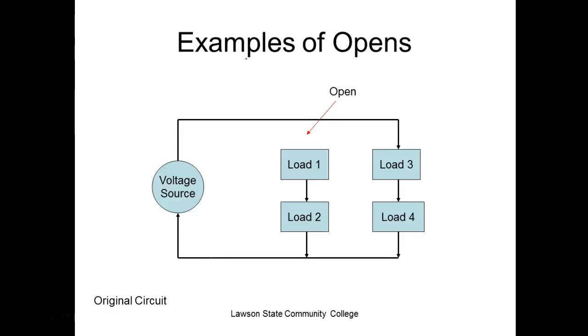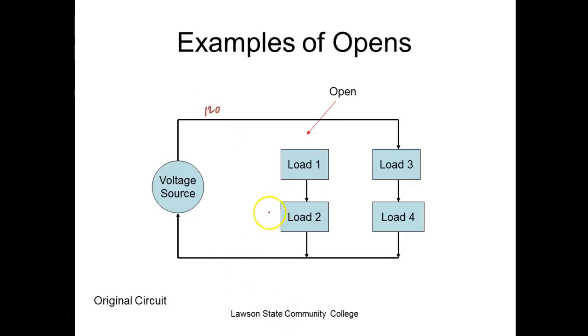So what would happen is total current in my house would go down. This is why you create opens all the time. You don't create open circuits, you create opens all the time at your house. So you go in there and turn off the lights, then the power that was produced by that is no longer having to be supplied by your voltage source. So in a circuit like this, as we remove loads, your total current goes down. Your voltage doesn't change across here. And this is a big thing people don't understand.